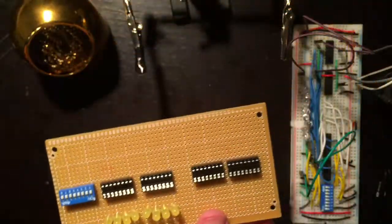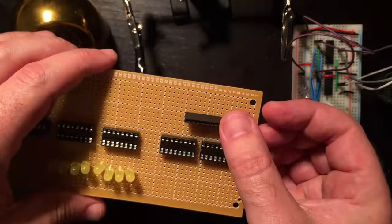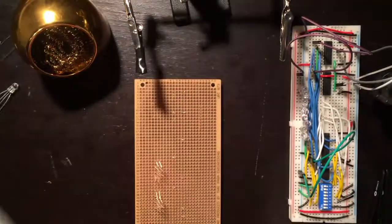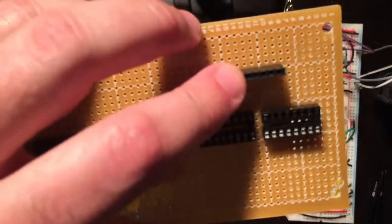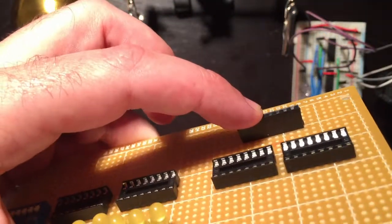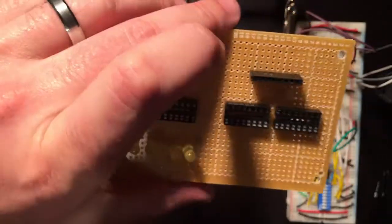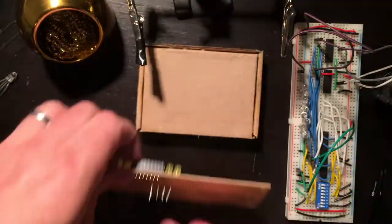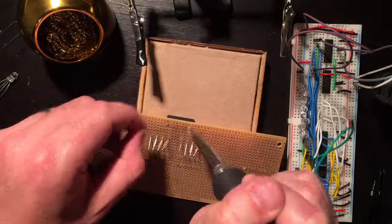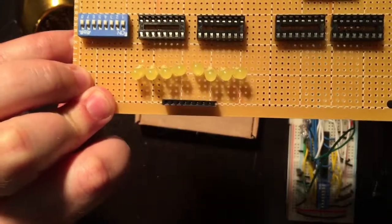Now let's put the header pins in. Now I just want to basically straighten this out and center it with those two pins. So I'm going to hold the top and just touch the bottom. Straighten it out. Looks okay. Okay, that looks better.